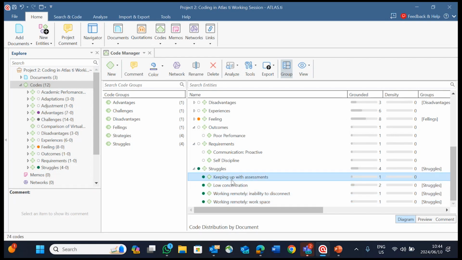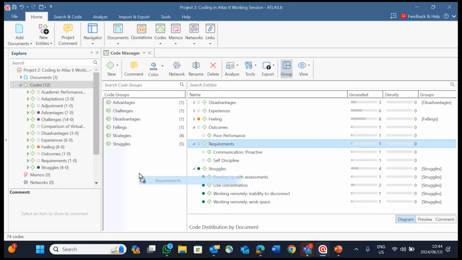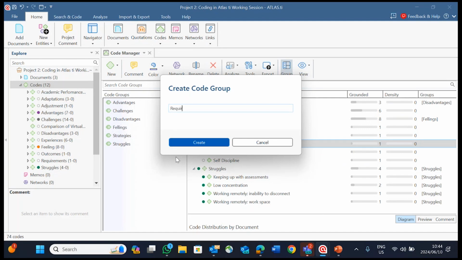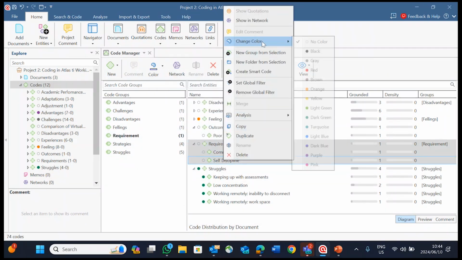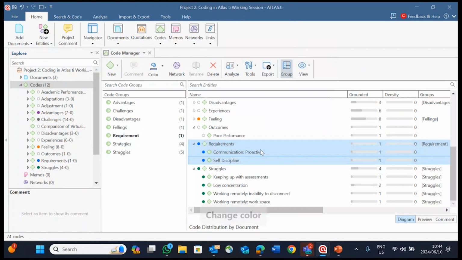There is one that I missed. So, okay, under struggles, we have everything. Requirements can also be, okay, let me take it the way it is, because they were talking about this is what you are required to do. Then for myself, it makes it easy to just group them that way.